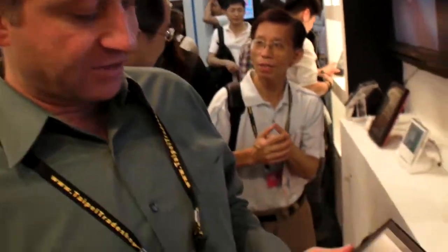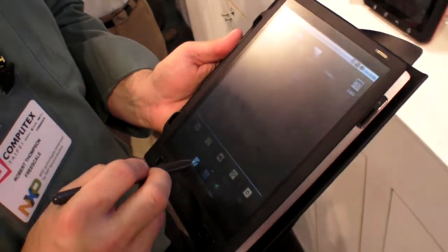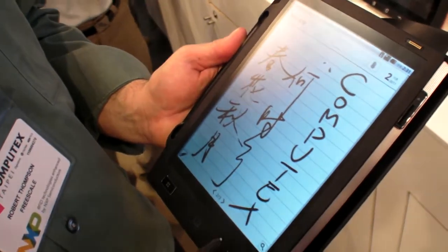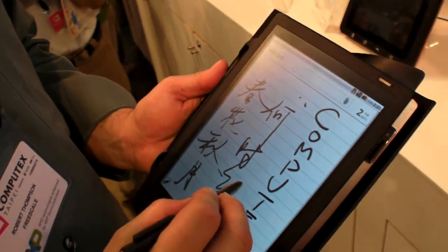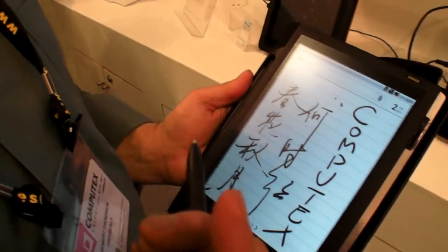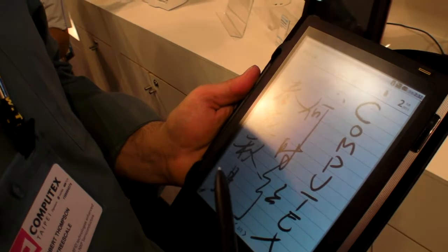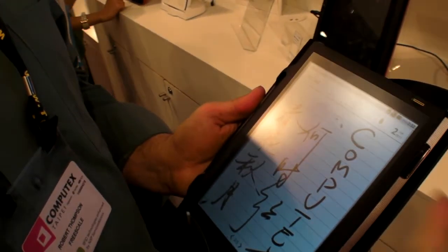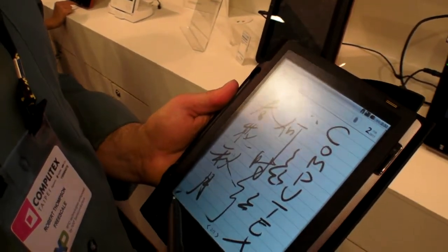So what they've done is they focus on the Chinese market. They're a Chinese company. They're not attempting to sell worldwide. But as you can see, it's a stylus input, a magnetic stylus, and most of their intellectual property is around the stylus and the input. Obviously, from the Chinese language standpoint, entering Chinese characters with your finger is a little problematic and not very efficient. Entering it with a stylus is a lot better. So they focus this product on entering data with a stylus, and it's not a finger touch. No, none at all. It's a resistive magnetic stylus input only.